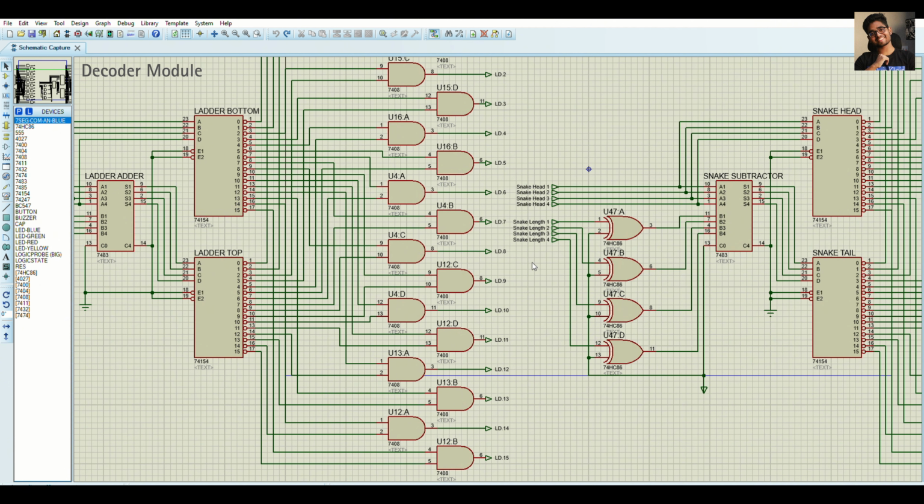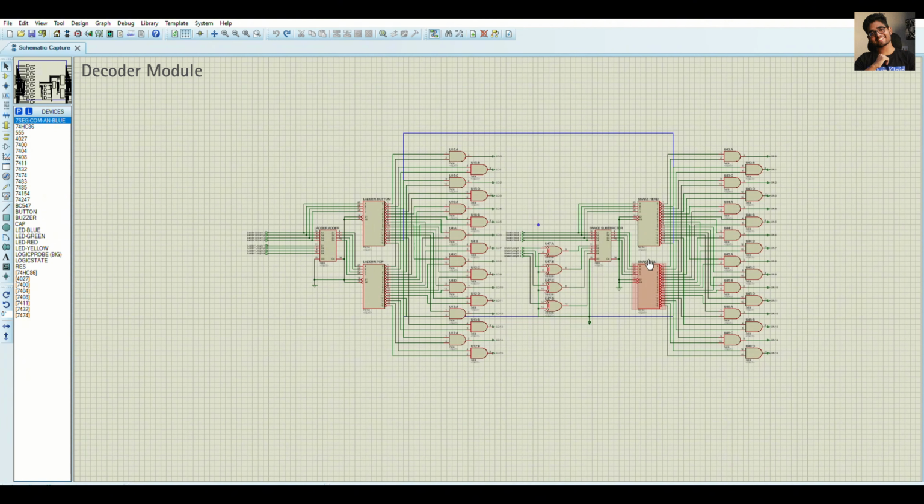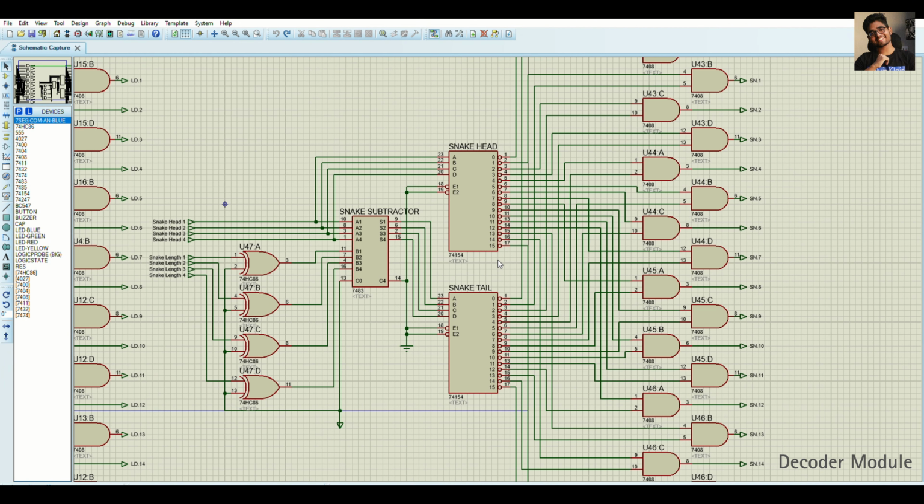This is our desired output, because in the parent sheet of the ladder decoder module, we wanted 2 zero signals and 14 one signals, and those 2 zero signals are our desired active low state signals, which will be displayed on board. Now in the second decoder, which is the snake decoder module, we see almost the exact same things. The only difference is here we didn't add the snake length with the snake head. Rather, we subtracted the snake length from the snake head using 2's complement, because this is how the snake functions, and this is what we were supposed to take as a user input.